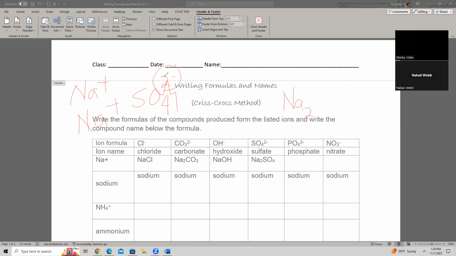See, that gives us 2 of those. And then SO4, 1, right? Because we only need 1 of those. So you see, that's just telling me how many of each I need to make the charges cancel out. All right, so let's clear that. All right, so let's go and see the next one.